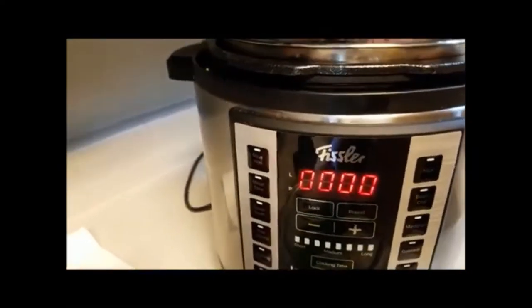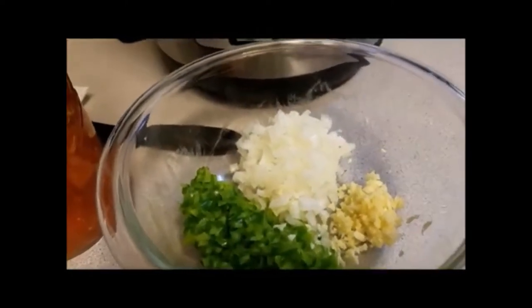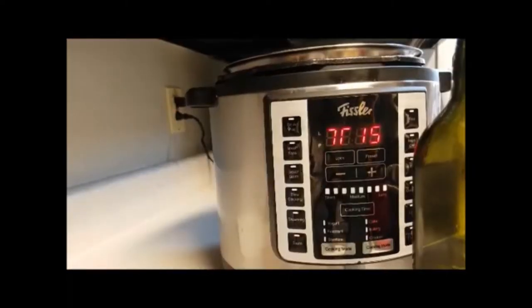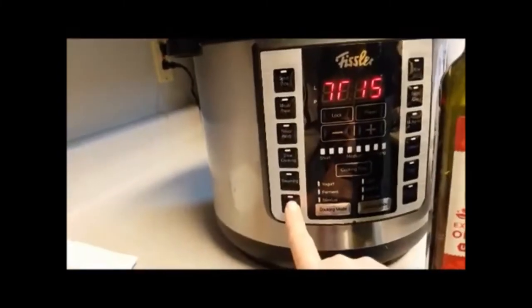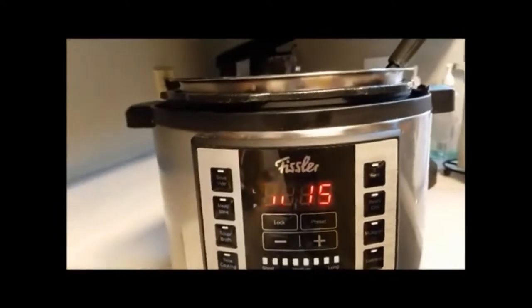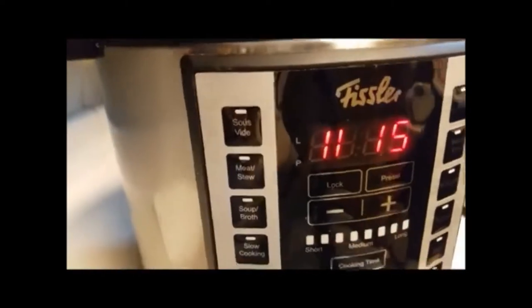So what we're going to do now is we are going to saute our onions, bell pepper, and garlic. I'm going to get those over in the pot and we'll be back in just a second. All right, I have put the vegetables in the Fissler pot. I'm fixing to add a little bit of olive oil in there and then we are going to saute some vegetables. I hit the saute button right here and it is heating up. So we are going to add some olive oil. Just about a teaspoon in there.